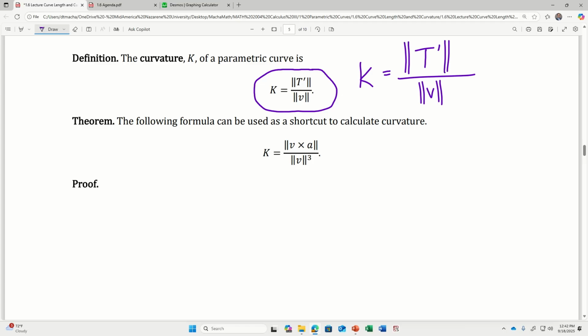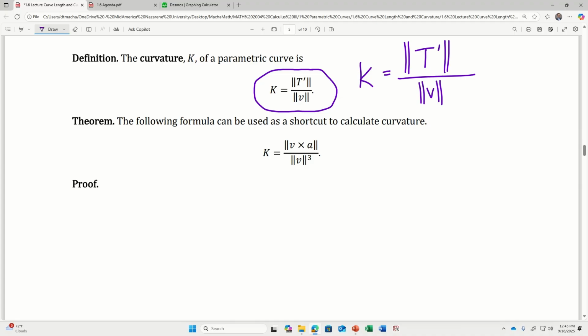So remember, the capital T unit tangent vector always has a norm of 1. It never changes size. So when we talk about the derivative of the unit tangent vector, that derivative is not telling us anything about how the size of the vector is changing. It's only telling us about how the direction of the vector is changing. So in the numerator, that's telling me how quickly, with respect to time, my curve is changing direction. Then I divide in the denominator by the speed, because if you're moving really quickly along a path, then you're going to be changing your direction more quickly with respect to time.